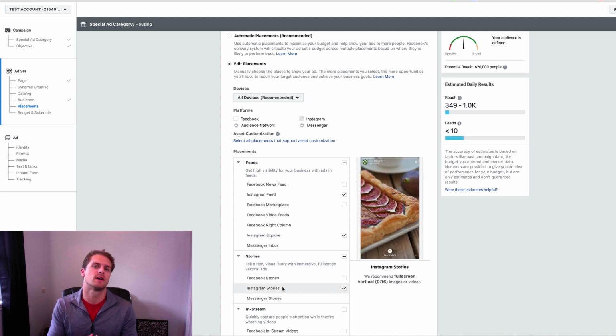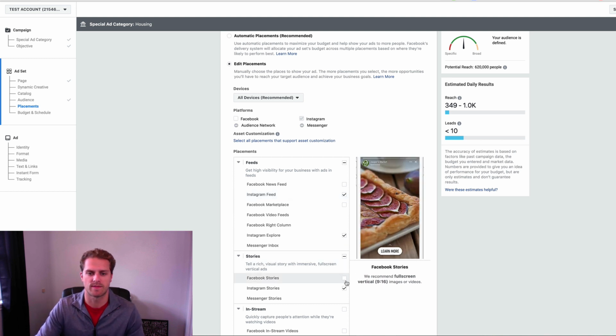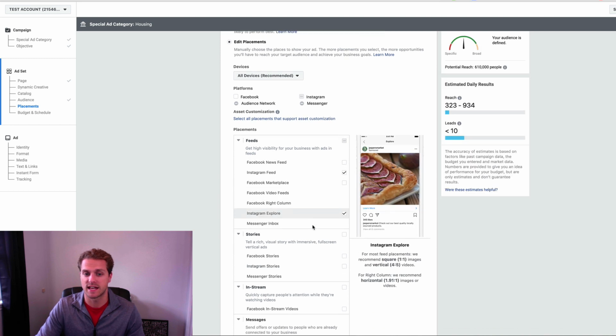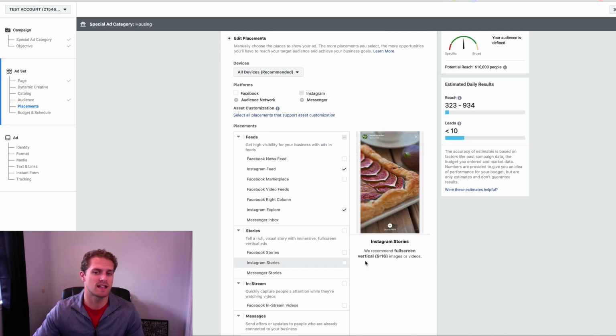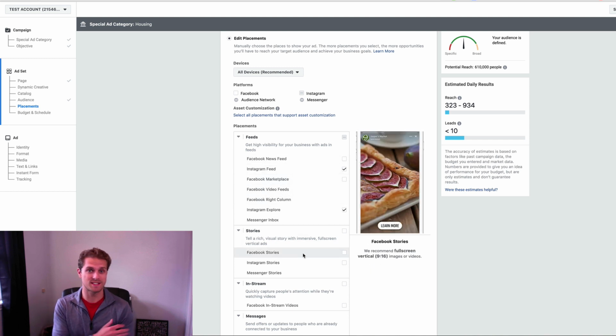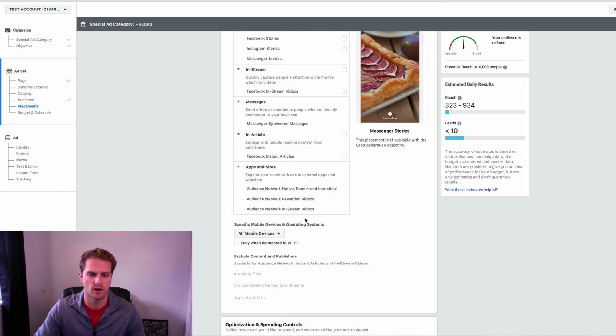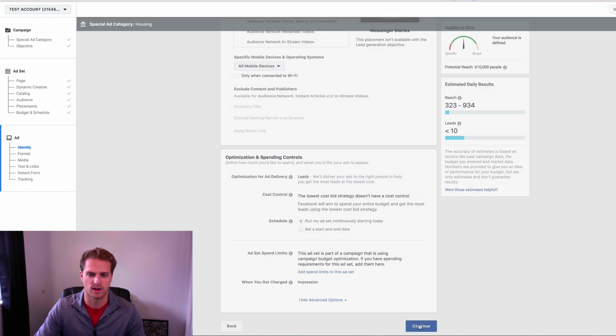As I mentioned earlier, it's very important that the creative on Instagram is on point, right? So I don't want a box photo on my Instagram feed, Instagram story as well, right? So I want to just stick to the Instagram feed so that everything can look alike. Now I would test this because sometimes you can include all three. You can even include Facebook newsfeed as well as Facebook stories just to see what the costs are. So I would highly recommend doing some testing, but for now, just choose Instagram feed and Instagram Explore, and you don't have to mess with any of this. We're going to click on continue.